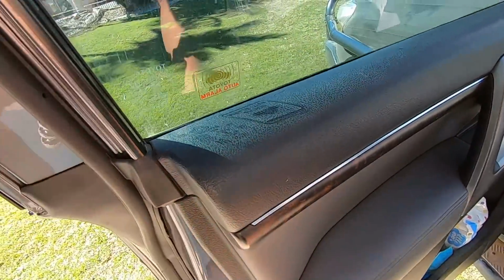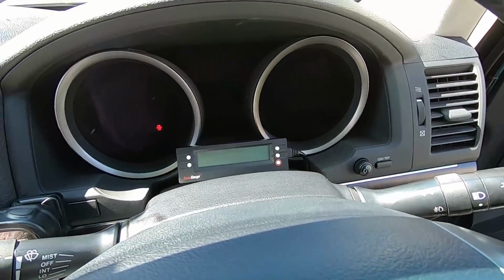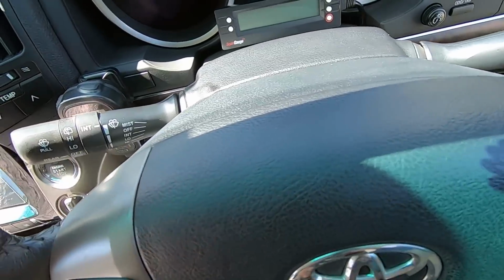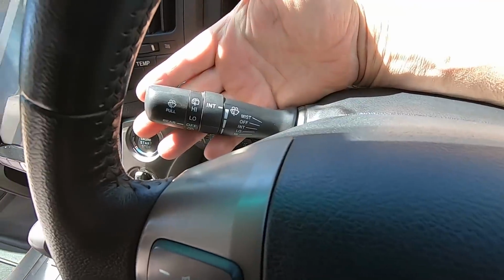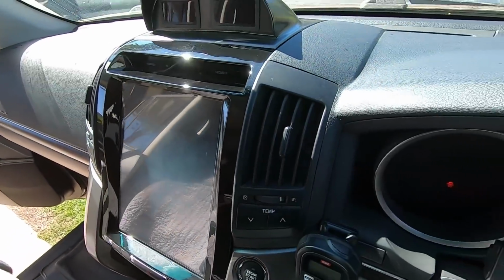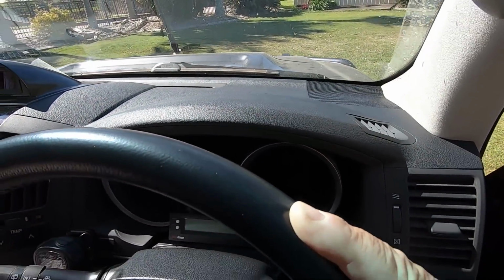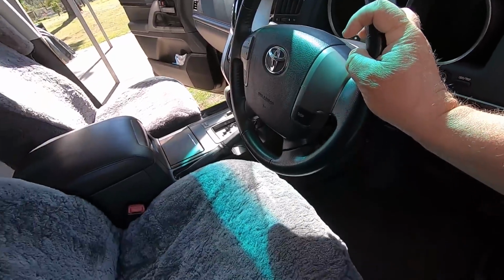Now I've gone through the entire car with the water wipe, and you can see she's pretty much spotless. A little bit of dust blowing in from outdoors. No dust in the dash area. Steering wheel area is all clean. Indicator stalks are all clean. And you can see that there's no smear marks either. And there definitely would have been smear marks had I hit that with water before I de-dusted it.